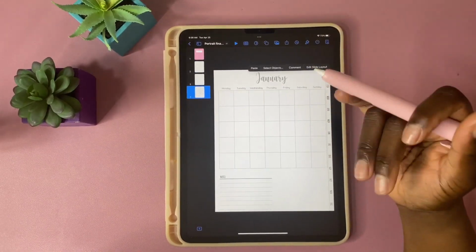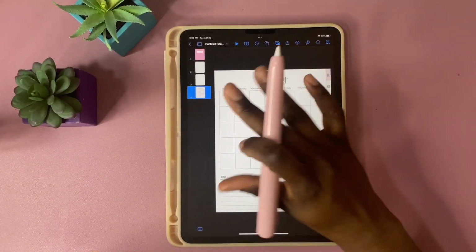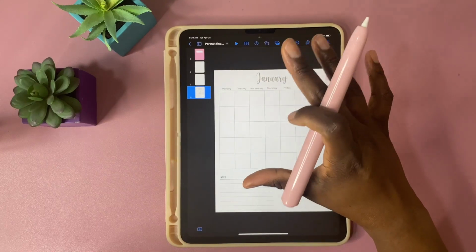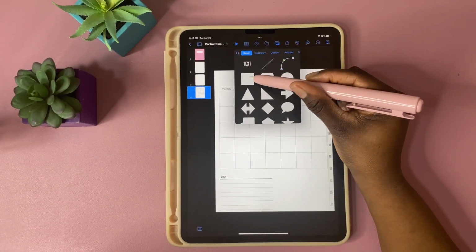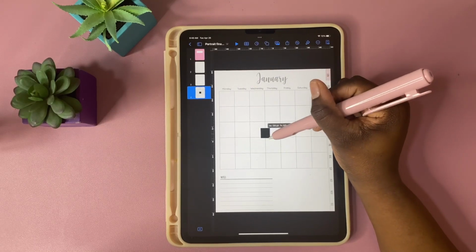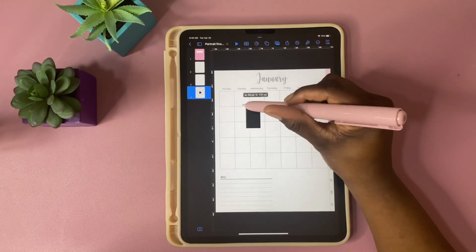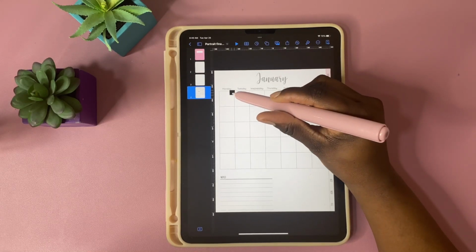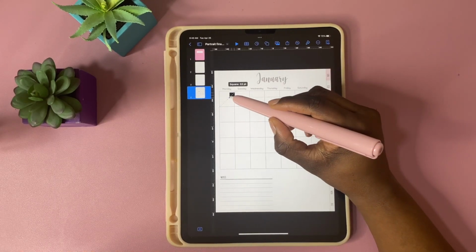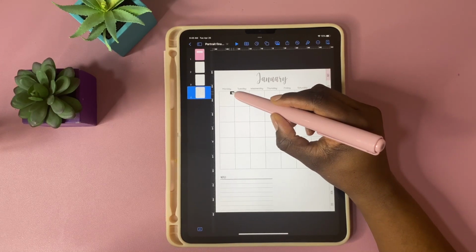So now you're gonna add the date boxes in the presentation section. The way that I usually do this is add in a square. But if you know, you know, I always have an easy way to do things. I am not about to sit here and add a square into every single box in this table. We're going to make it easy on ourselves. So we're going to do the first box.